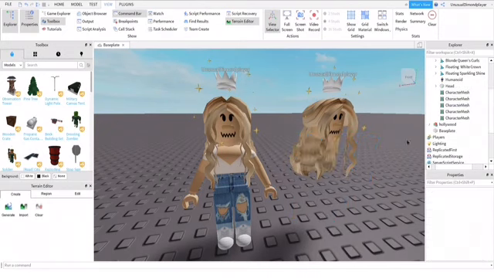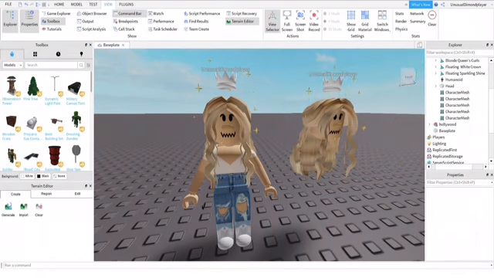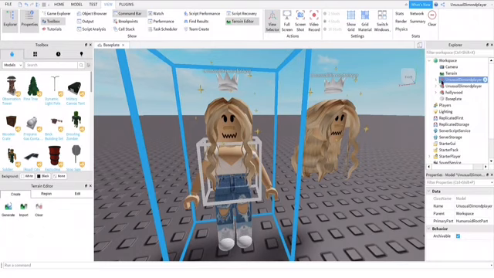Now this is what you have to import into your GFX. This is just for the coloring on your GFX. So to download these items, you can close this. You want to go to the character that you want to download, right click, scroll all the way down to the bottom, click export selection, and then a folder with all your stuff will pop up. You just choose where you want to download it and save it as whatever you want. I'm just going to save mine as my username.